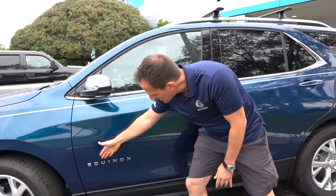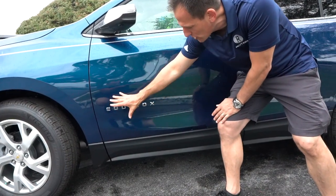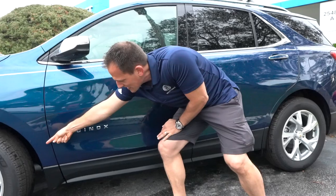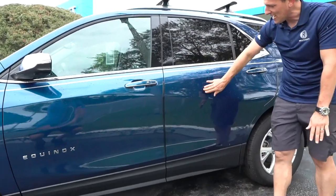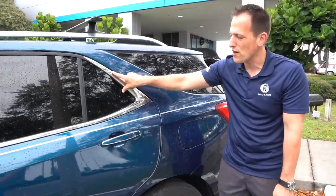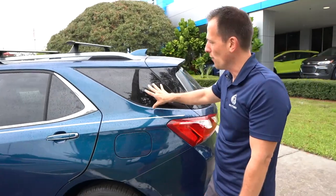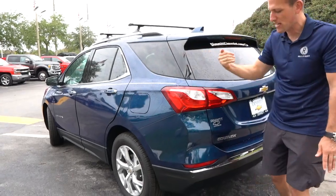Placement of the Equinox badge is not too bad — I would like to see it just a little bit lower. I think that would help with the overall cleanliness of the door design. You have the flat black lower sill area, and the body line kind of runs across the bottom. The higher belt line is nice and curved. The trim ends at the corner window for the passenger door. You do have some chrome on the door handle, and I like the design of the rear quarter window — nice that there's nothing outlining it, clean and set in nicely.